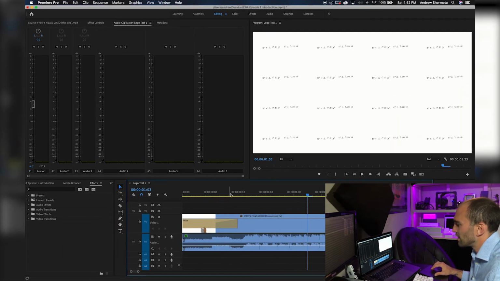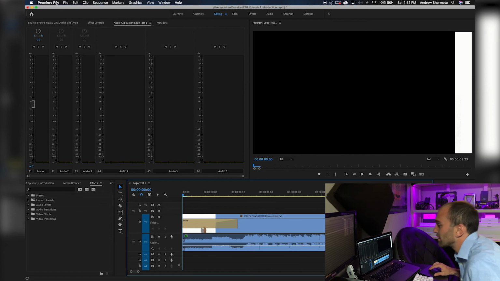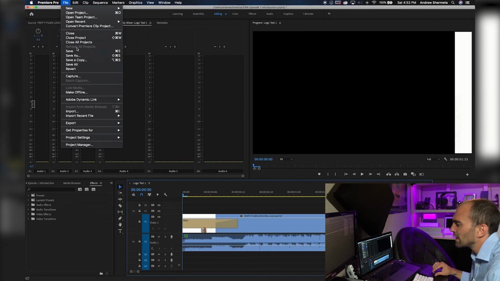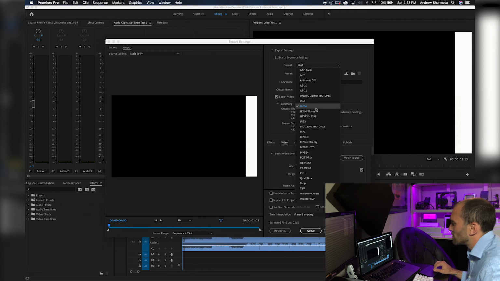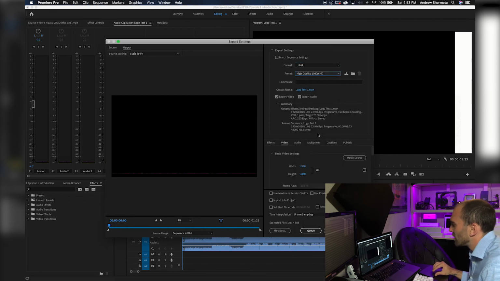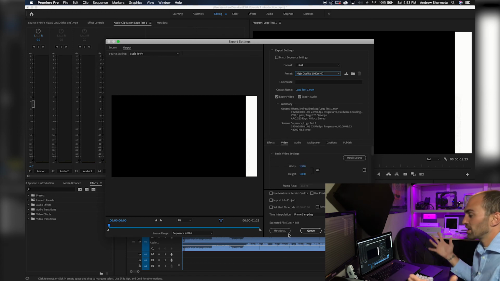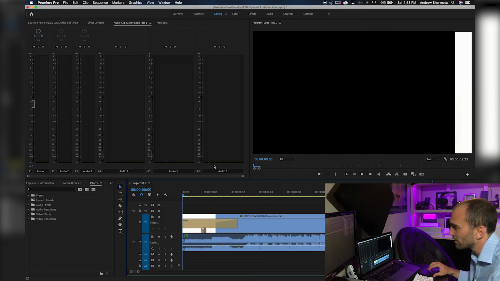And that's about it. The only other thing I can think of is if you're going to render, say you wanted to finish this sequence, you can hit Command M, which will bring up your rendering options, or you can go up to File, then Export, and Media, and usually H.264, high quality, 1080 HD is good, and let it do its thing. Then you can either hit Q and it will open in Adobe Media Encoder, and you can continue to work while it's rendering for you, or if you hit Export, it will just export it right here in your program.